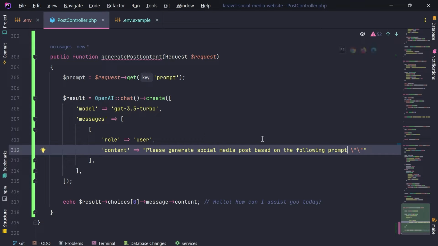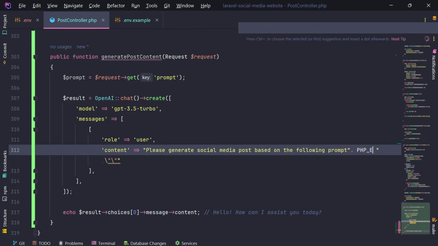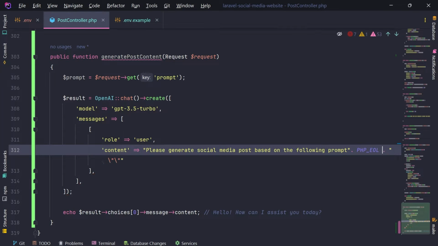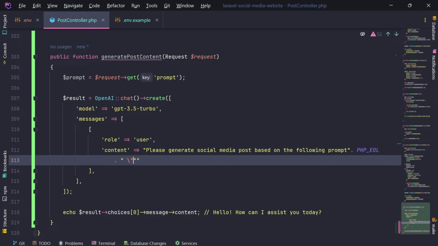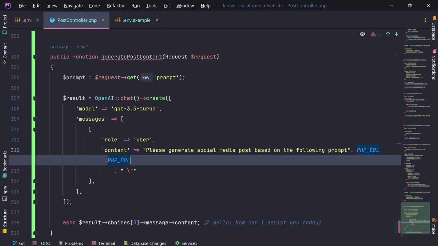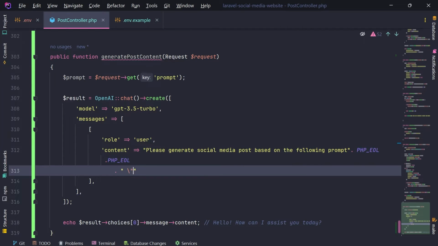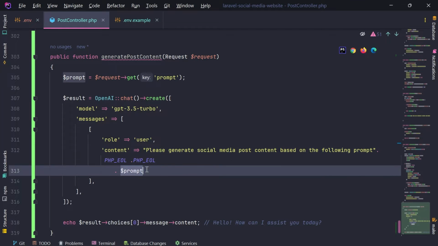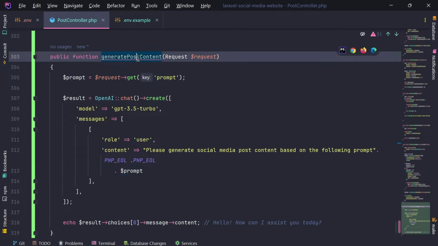Actually, let's use a new line based on the following prompt, and let's provide this PHP end of line to move this on a new line. Then let's do one more new line, PHP end of line, and then we're going to provide this content prompt. Please generate social media post content based on the following prompt. Then two new lines, and we're giving the prompt.